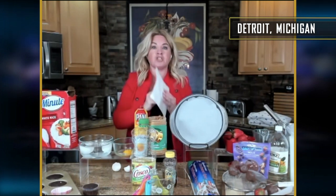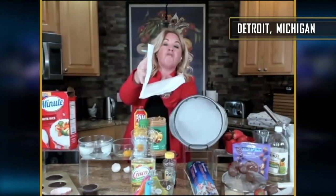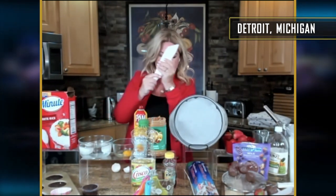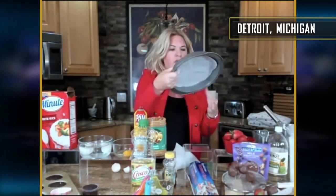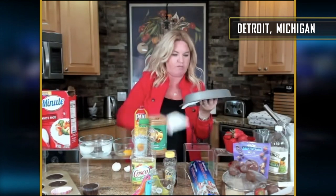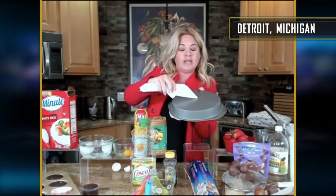So grab some parchment paper. You're going to have a square, fold it in half, and then fold it into quarters. You're then going to fold two triangles, so across, kind of like a serviette, and then go across again. And then turn that same cake pan upside down, and you're going to measure this little triangle that you've got. Put the point in the center.